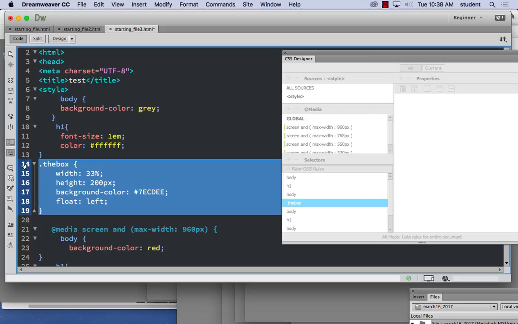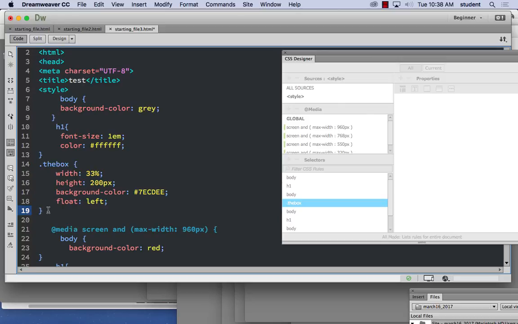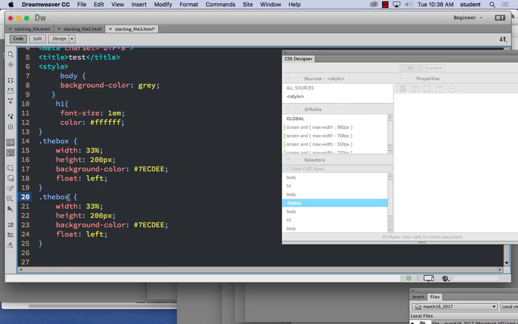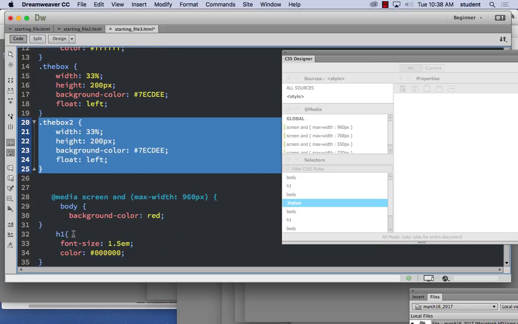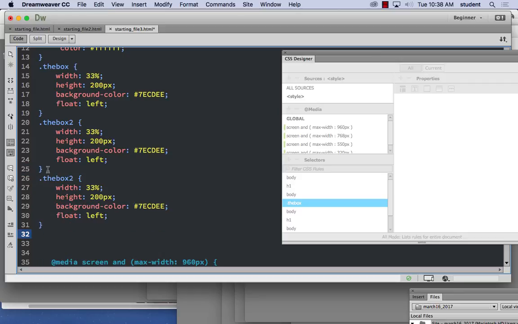Let's make two boxes. We'll call this box 2. And then let's make 3 boxes. And they're all float left. They're all 33%. We'll give them different colors so that they can all be seen. What was that one color that we were using? No, I don't want blue anymore.